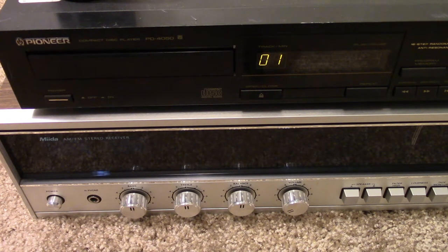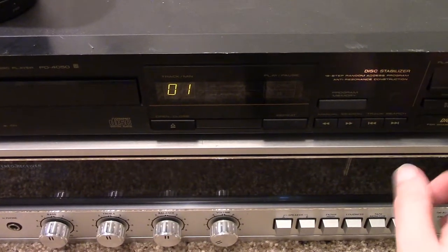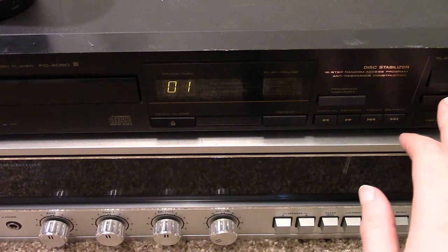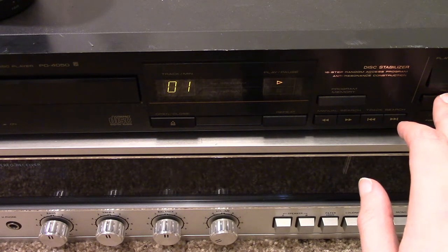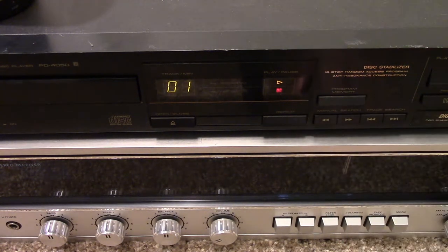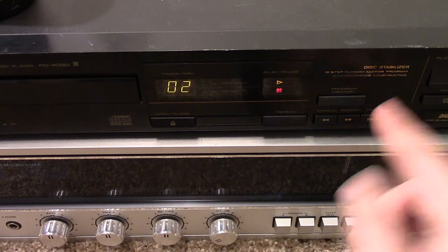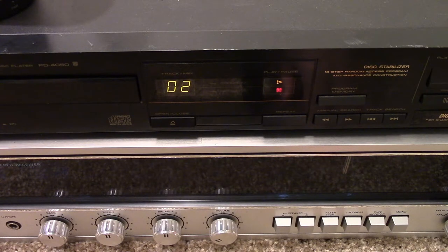Okay, what else? What can we do here? Well, I'll hit play and then I'll hit pause to see if the pause light comes up, because we do have these to look at now. Oh. The button might be a little rough. Okay, we have pause. I'm going to skip forward. We're at 2, still paused.